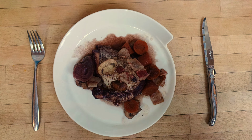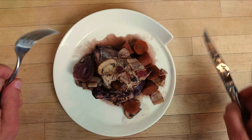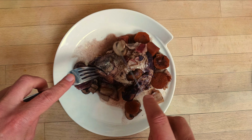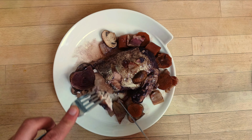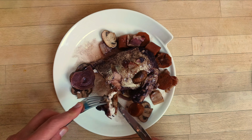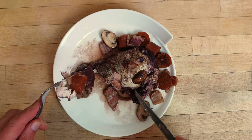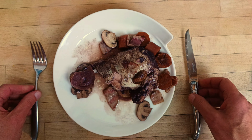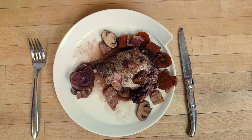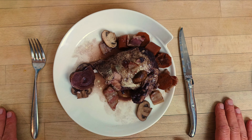Look at that coq. It's a real treat which you want to share with friends. Let's have a taste of it. Mmm, looks good. Mmm! Oh! Oh yes, baby. That is so good! Bon appétit!